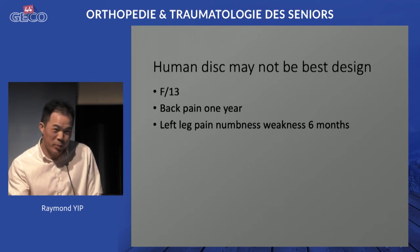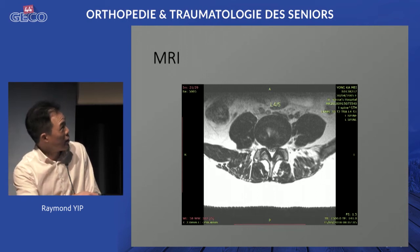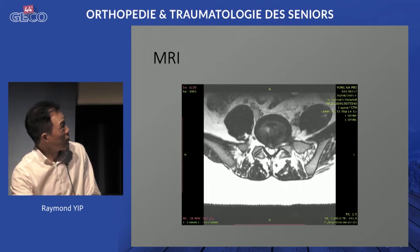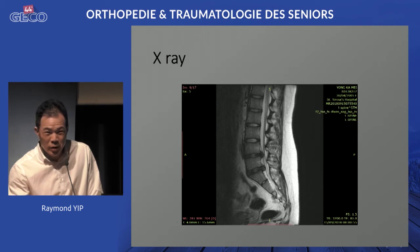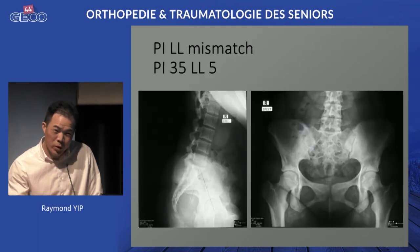And this is my youngest patient for a lumbar TDR, a 13-year-old. Back pain for 1 year and developing leg pain for 6 months. And you can see that the L4-5 disc has herniated, causing compression of the left L5 nerve root here, and the L5-S1 likewise as well. So she's got compression of L5 and S1 traversing nerve roots, and a double lumbar disc herniation at the age of 13. So do we simply do a microdiscectomy, which was what was offered to this patient initially, or should we do something else? After we look at her standing x-rays, you see there's no lumbar lordosis. So just a simple decompression may not suffice.